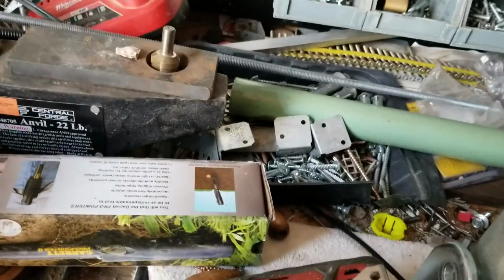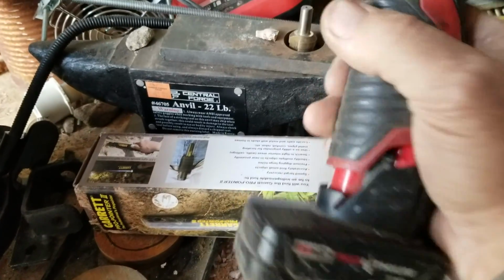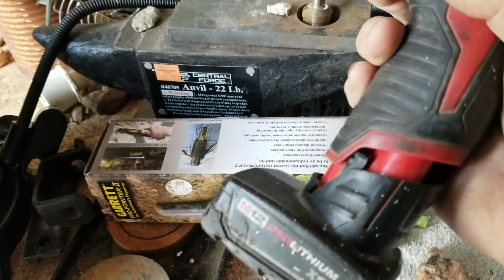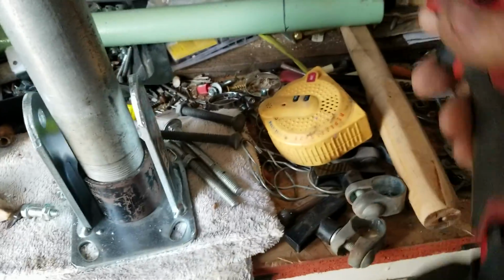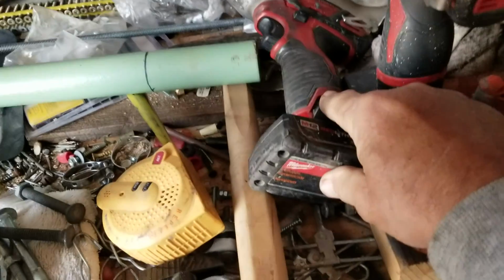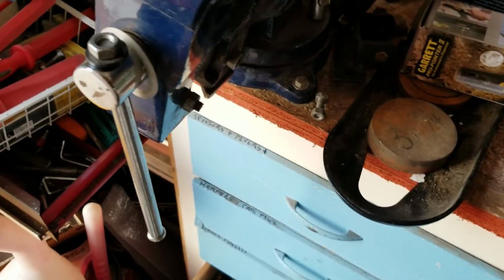Let me get my battery out of this screw gun, my impact gun. Something shorted inside of there, and if I leave the battery plugged in, the light stays on. It won't shut off, and it kills the battery. So I have to remember to always just leave a little separation in there, and that does the job for now, until I can afford a new one.